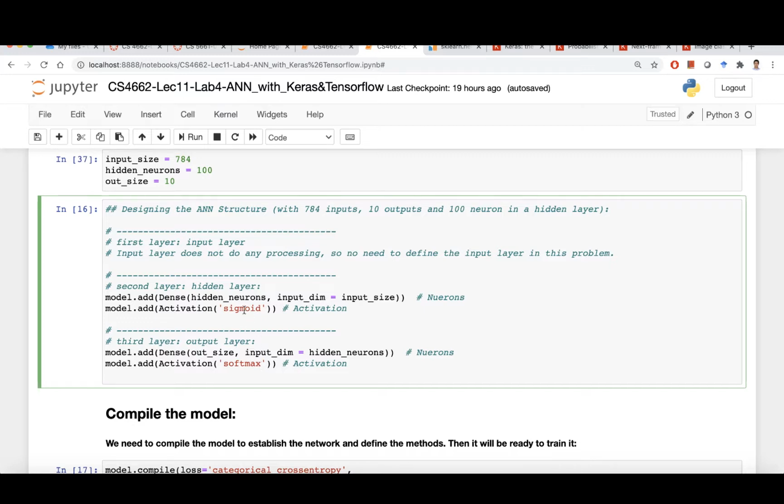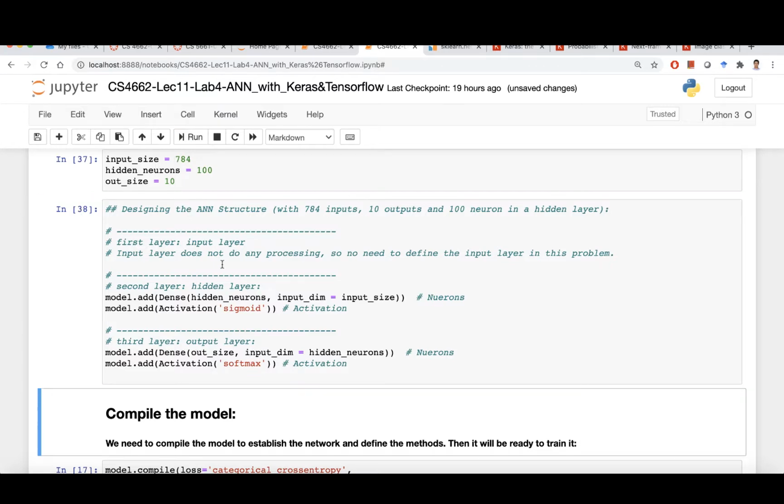When you have binary outputs, you can also use a sigmoid function for your output. But when you have non-binary output, like in this case where we have 10 outputs, we usually prefer softmax for your output. So this is a perfect function when we have non-binary output.